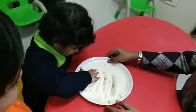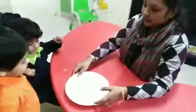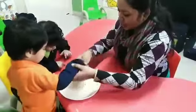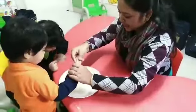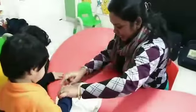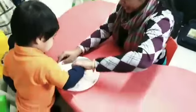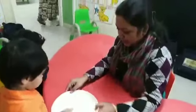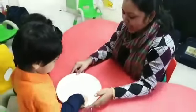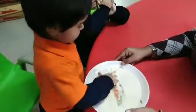Yes. Now Isha, you will do sleeping line. No, not standing line. Yay. Sleeping line. Do sleeping line. Yes. Very good. Very nice, Isha.